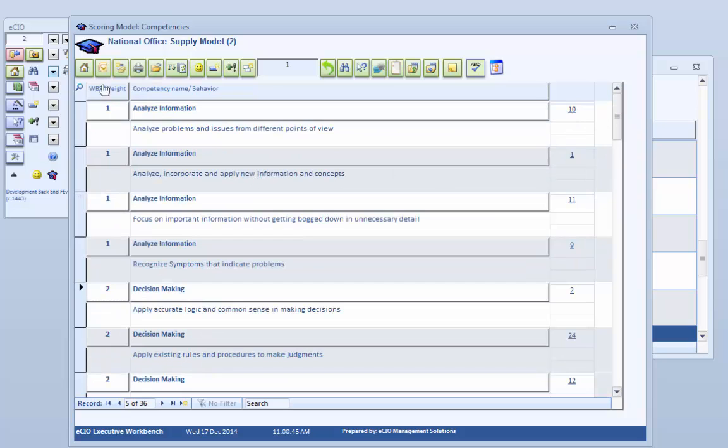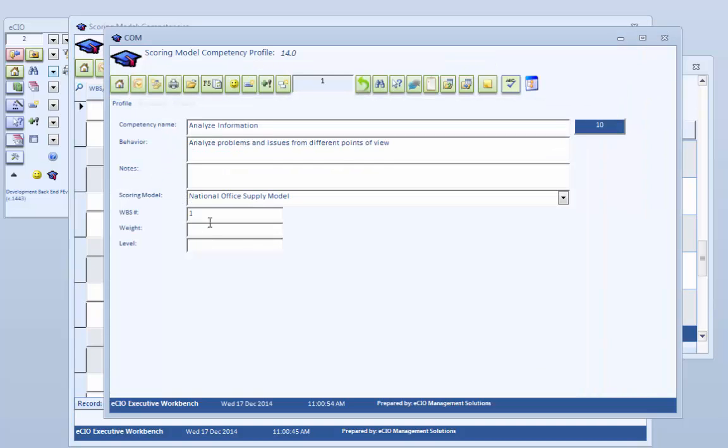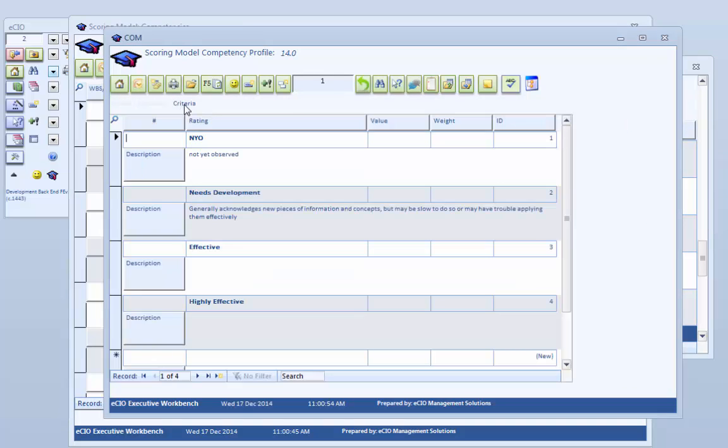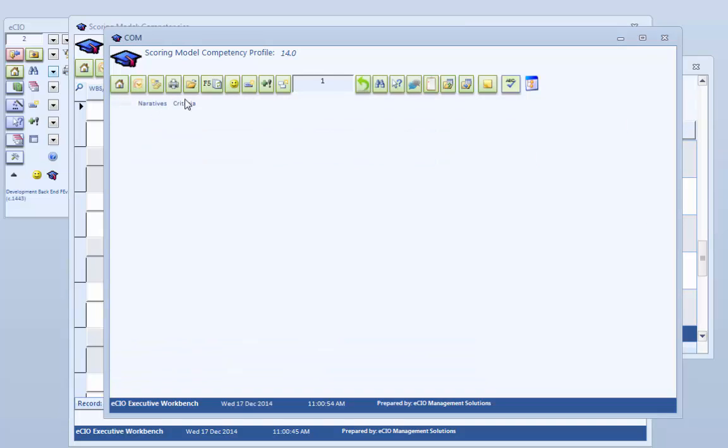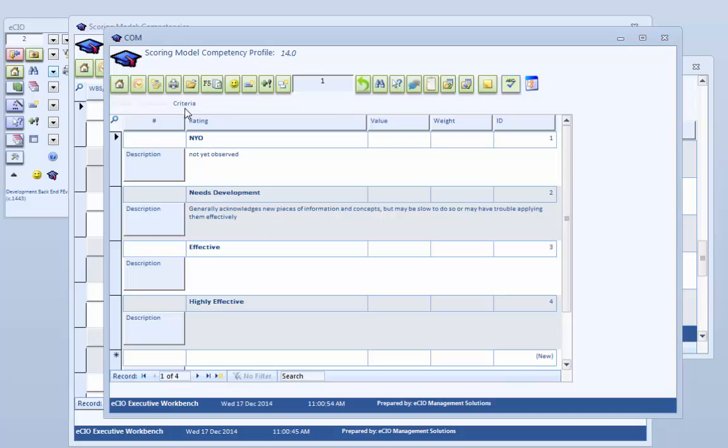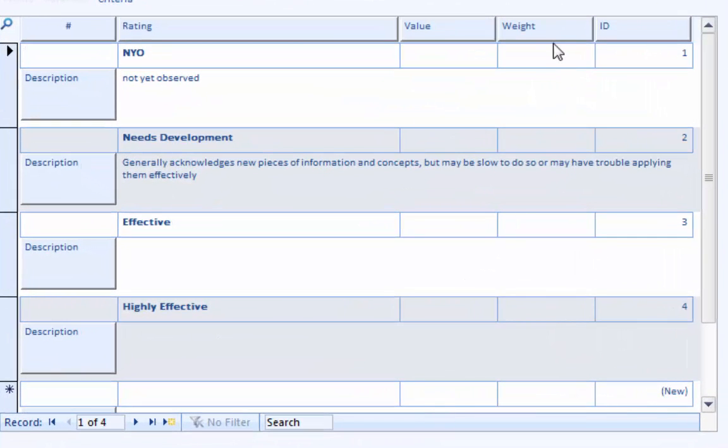And if we were to go into more detail on this, you can see some of the behaviors it's tied into. And then if there are narratives associated with it, in this case, here's some of the criteria. You can put your values in, weight them, and then that can be used to look at all of your staff and how they compare, depending upon the values and the weighting that you're going to assign.